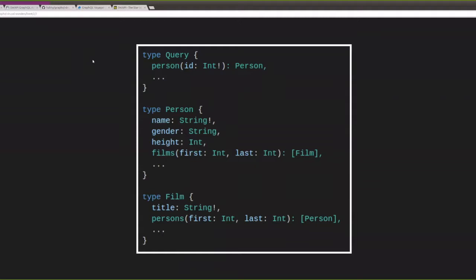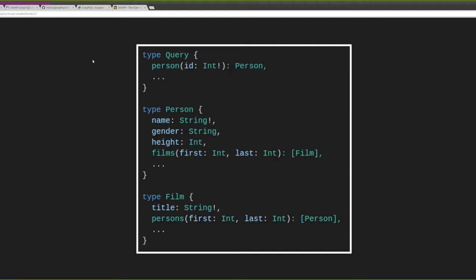So yeah, it is based on a type system, and the type system describes the objects that in some way map to your data model in your application. Everything starts out with a root query type, and to that query type we assign fields. And these fields can have arguments. So in this example, we see that we have on the root a person field, which allows an argument of type integer called ID. And when called, it will return an object of type person.